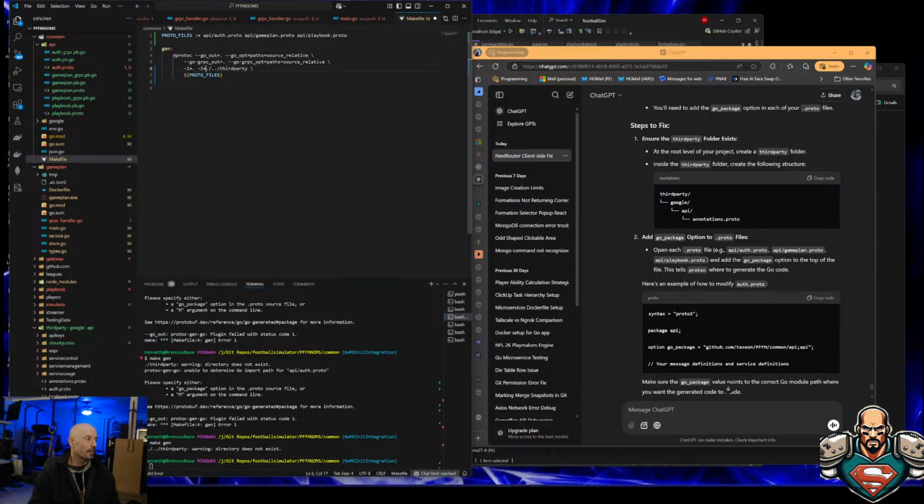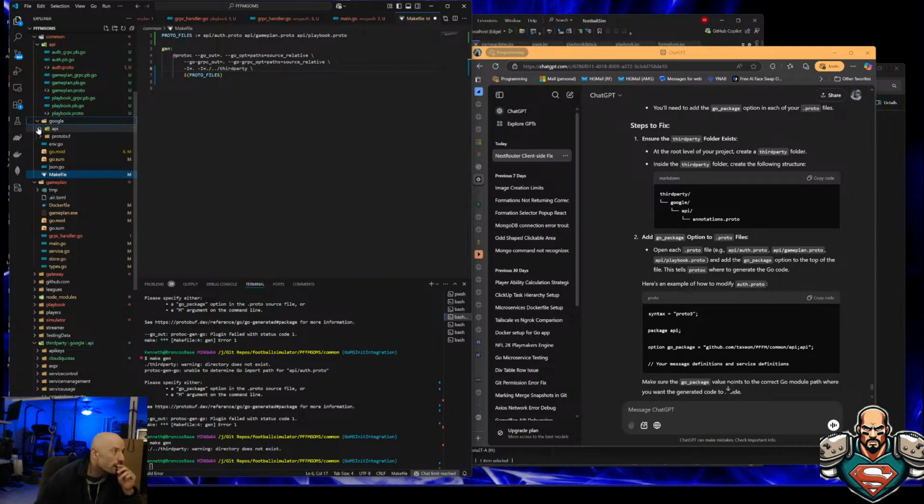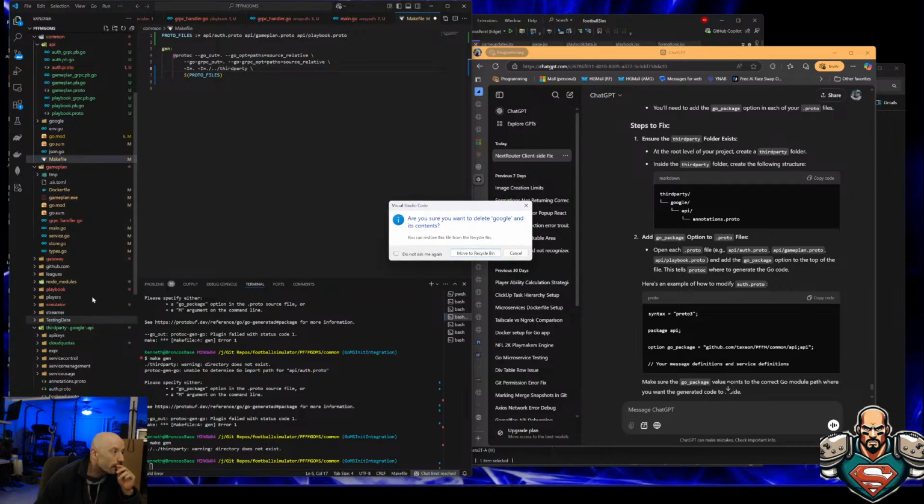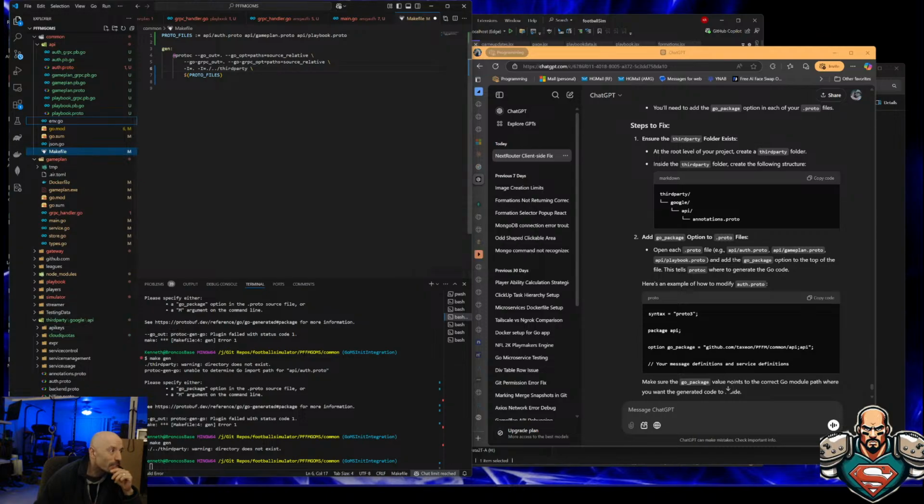Because common. What is this file? I don't need that. Go away. I put that there because I was trying stuff earlier. That's not a thing. Didn't work, so doesn't matter.